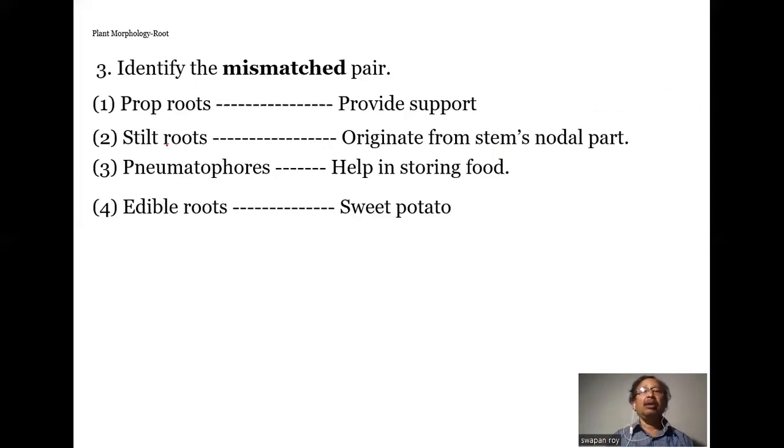Question number 3. Identify the mismatched pair. Number 1, prop root. This provides support. It provides mechanical support to the huge stem and the plant. Number 2, stilt root originates from the stem's nodal part. This is correct. Pneumatophores help in storing food. This is wrong. So the mismatched pair is option number 3. Edible root, sweet potato. This is correct.